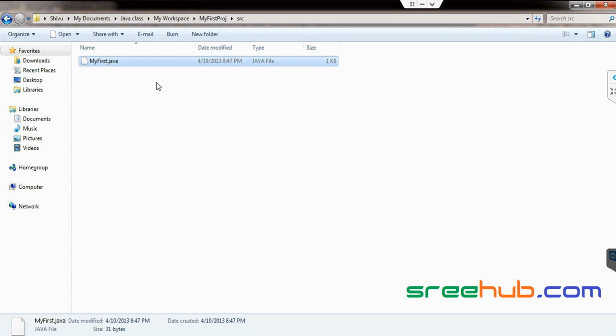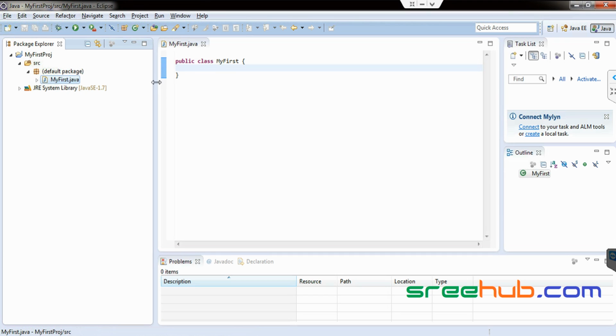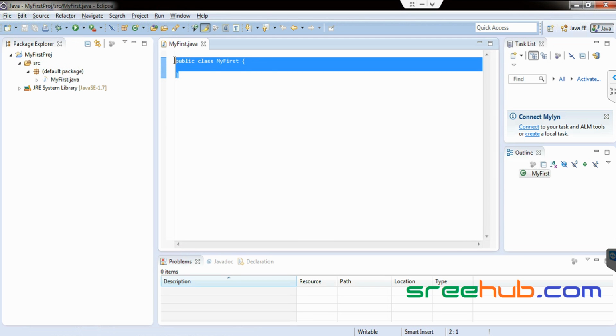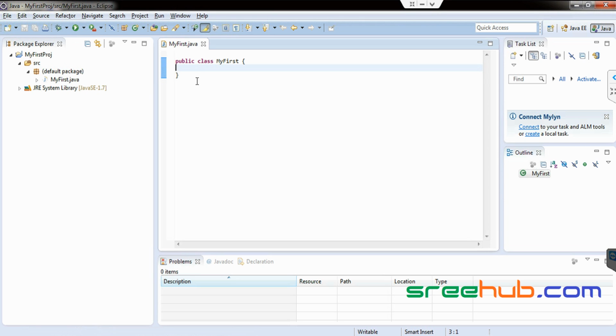let us write the first step, which is writing code. We said writing some program. Yesterday we wrote some program. Don't worry about all these things; I'll be explaining each and every term of this. I'm just giving you a heads up so that you can start using Eclipse. Yesterday, if you remember, we wrote something called public static void main.